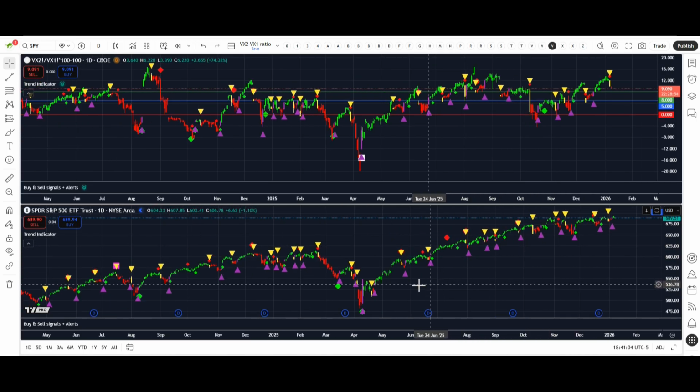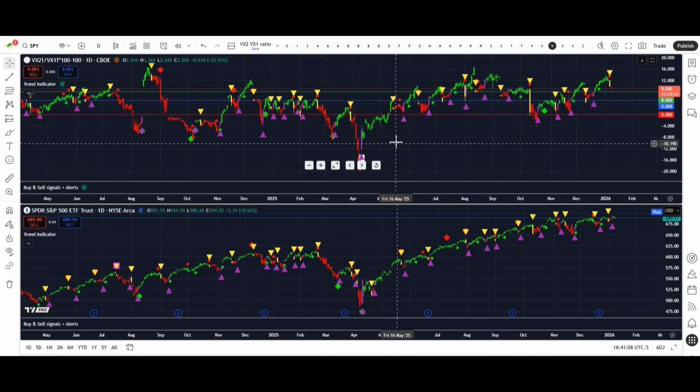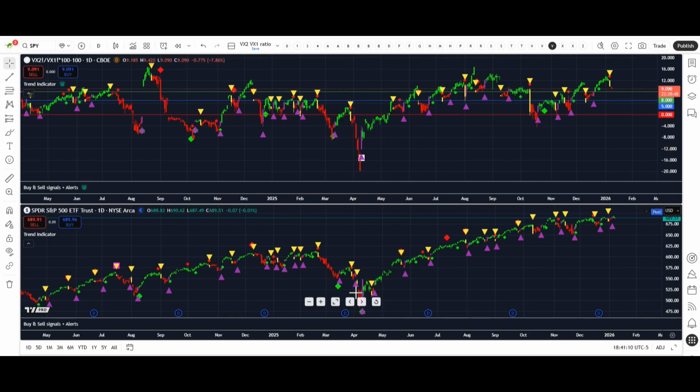I actually calculated if you bought and sold based on the futures chart signals and the S&P 500 signals combined. So you're utilizing both trend changes and sell signals from both charts for 2025 year to date. All of 2025 to the current day, you would have returned a 44% gain in the market. So incredible.